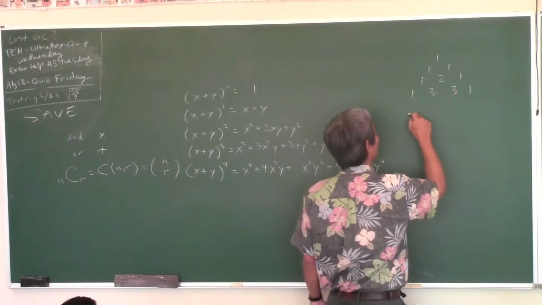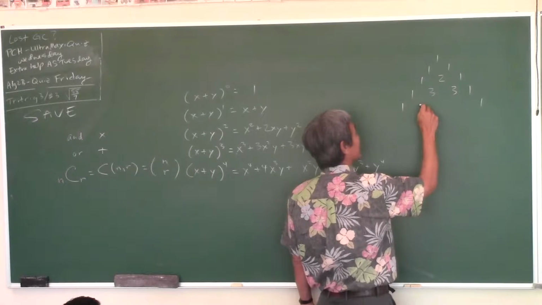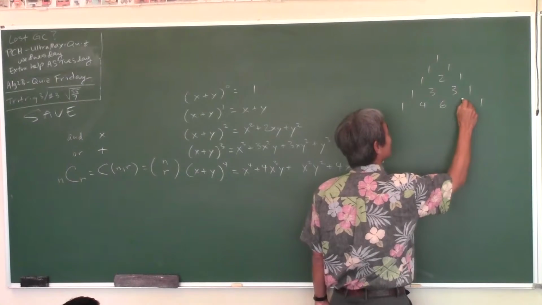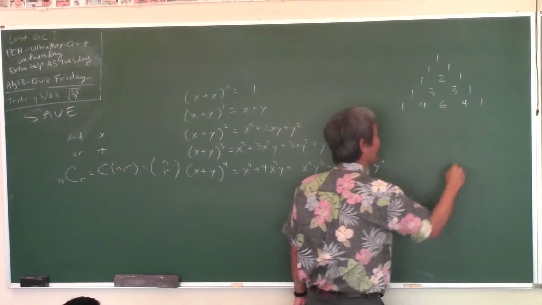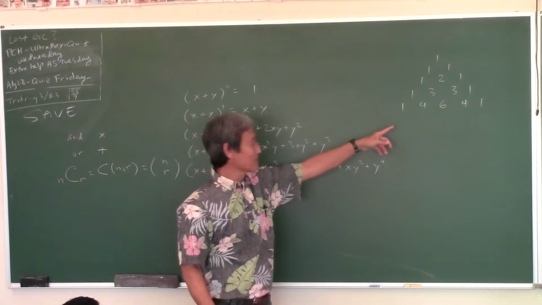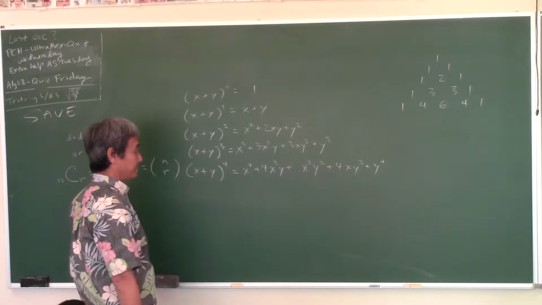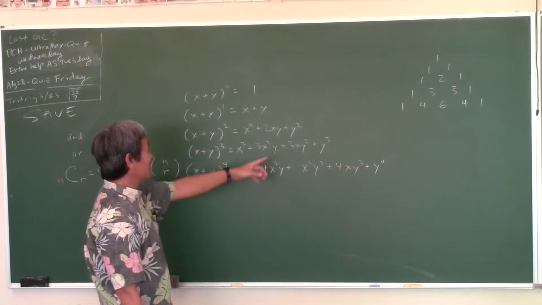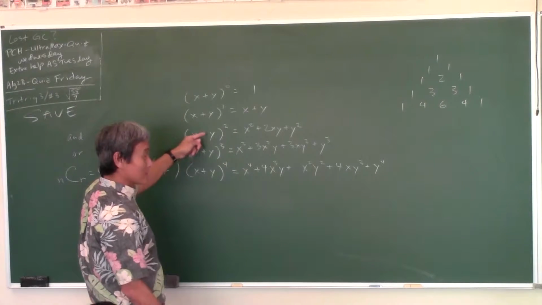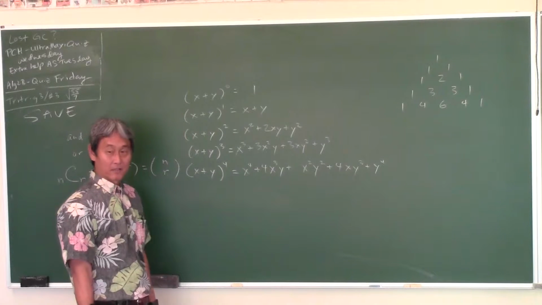Okay, how do you make the next row of Pascal's triangle? You put 1s on the outside, and then you go 1 plus 3, 3 plus 3, 3 plus 1. What? 3 plus 1 is 4. Hey! Is there something special with those numbers? Try to compare those numbers with what we just did here. Oh, Mr. Park! These numbers are the coefficients when you expand x plus y to a power. Did you guys ever, no teacher ever told you that?